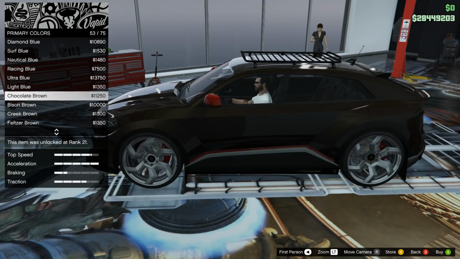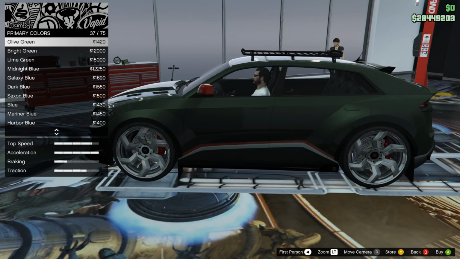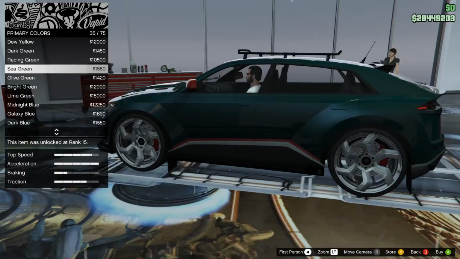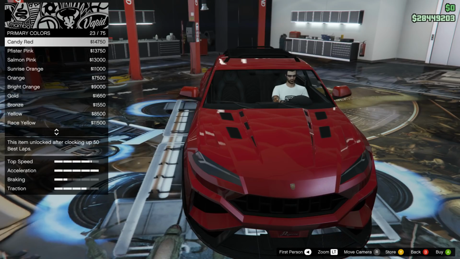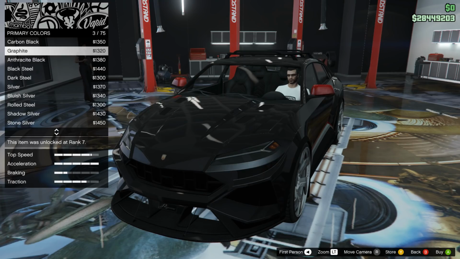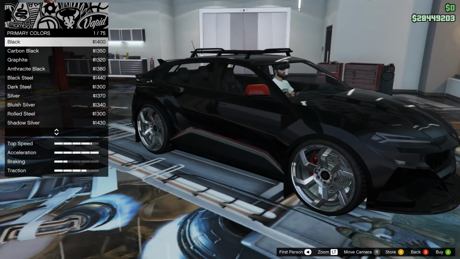Now, I look at those blues again and the greens. Yeah, I think I was thinking about the sea green. But it looks different on different vehicles. Looks pretty dark on this one. That doesn't mean that I couldn't brighten it up with a pearlescent or something, though. And the nice all black definitely looks good.